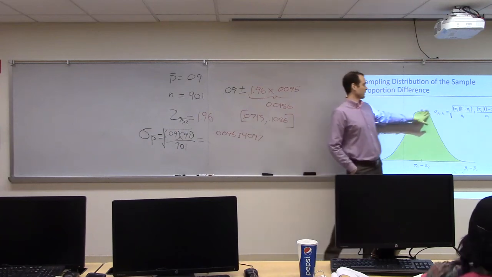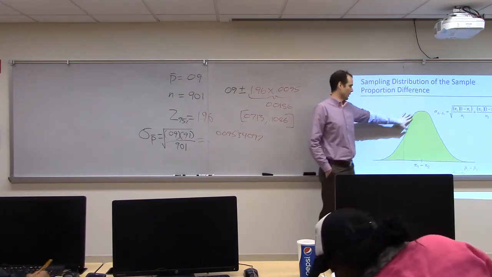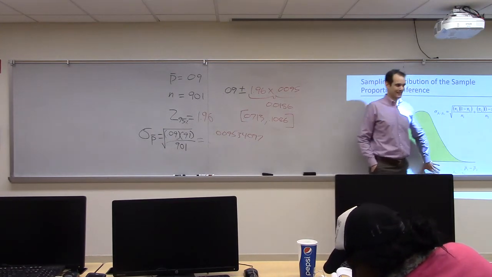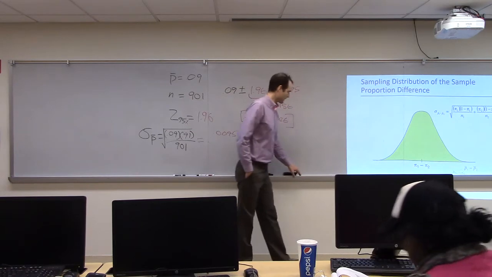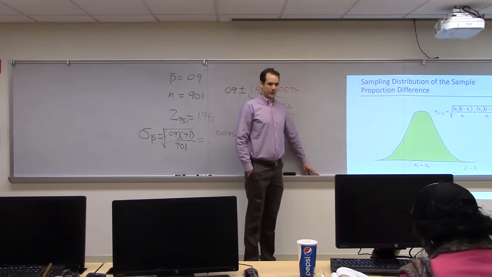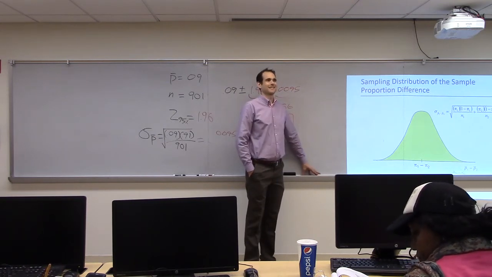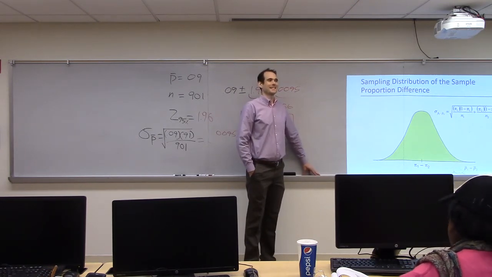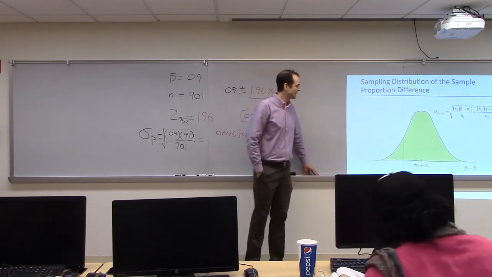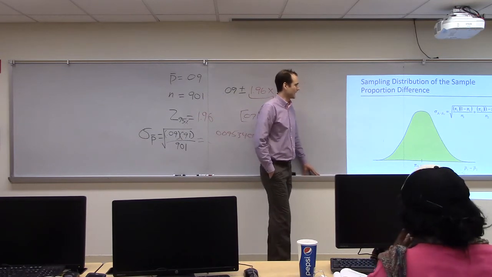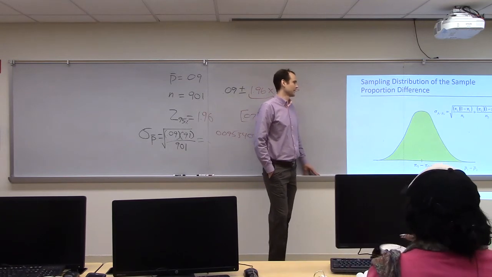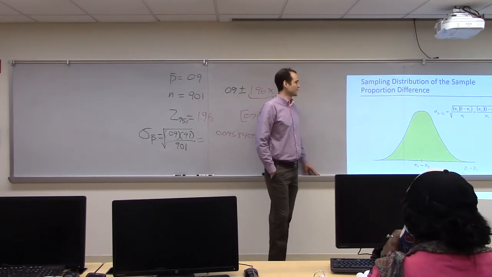A frequency distribution of a very large number of proportion differences. What is the center, the mean, of this frequency distribution? The mean, not the most common outcome, the mode, or the median. The mean is the right answer.